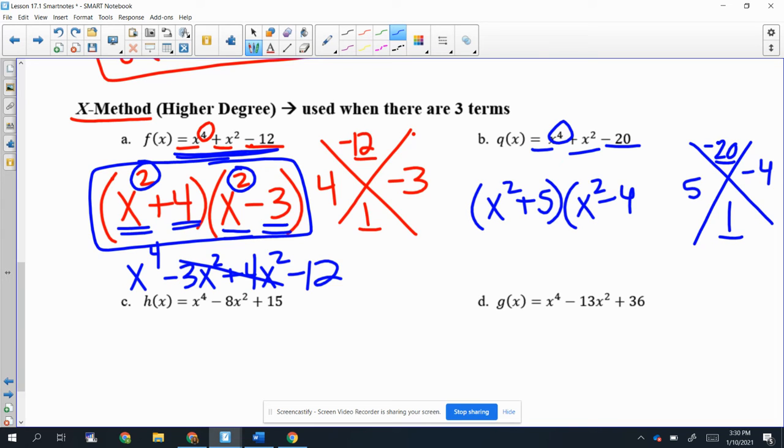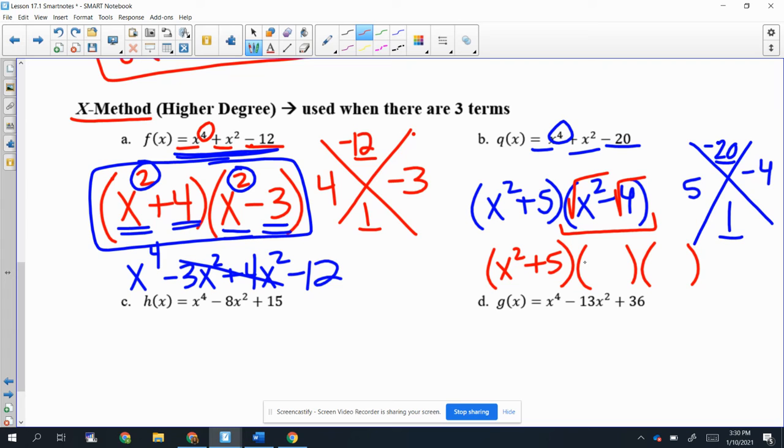Now, you have to be careful to check your final answer because I can tell here that this x squared minus 4 simplifies further. This is actually a difference of squares, which is something that we learned in Unit 2. So we would still write out this first one, that doesn't change. But this difference of squares one, if we take the square root of each, we can write it as x plus 2, x minus 2. And that would be your final answer written in simplest form of your simplest factors.